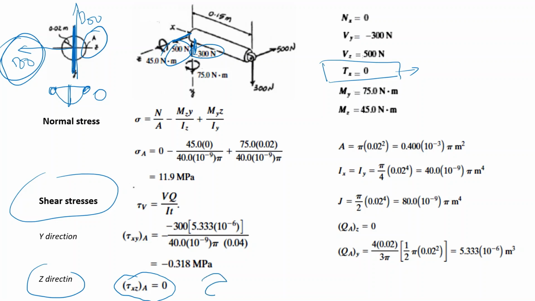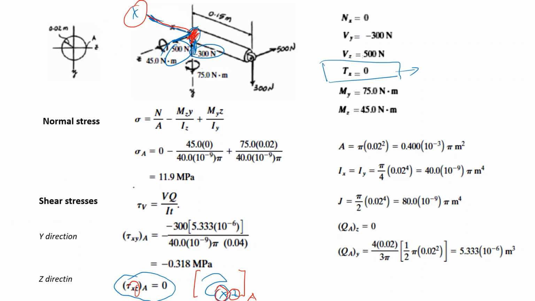You see tau xz. What does it mean? X means x is the direction of the normal of the section. Okay, this is my section. As you see, its normal is directed in the x, and the direction of the shear stress which we have calculated is in the z direction. So this is how the subscripts are taken, and this is for point A. Now let's clear everything and go to the other shear stress component. It is 300.